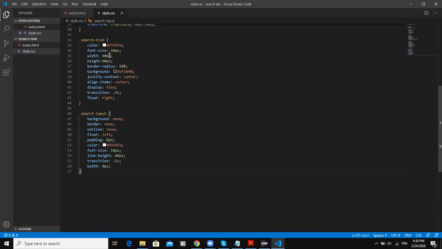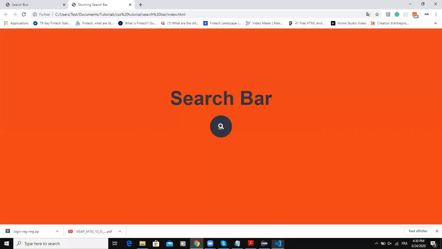So now I have given it the width of 0 pixels. So now you can see we are not able to see the search input anymore. We can only see the search icon, the search button in here. So now how can we do that when we hover on this button and make it be able to extend itself and then allow us to be able to type inside.